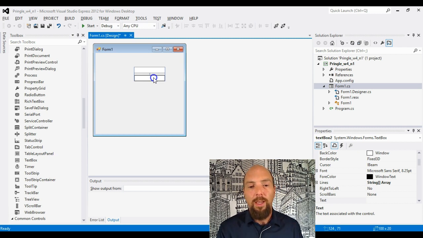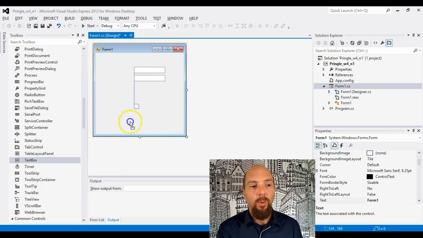The point of that is that I can put my text boxes on the form and it will automatically align them in such a way that they're spaced far enough apart that we get this nice little space between them. Then if I put another one on the page, it can very easily make them all a nice and uniform distance apart. So if I throw a third one in here, I bring it in, drop it, and if you notice, if I move it around, it is lined up to the other two, and it also will snap to these other ones.